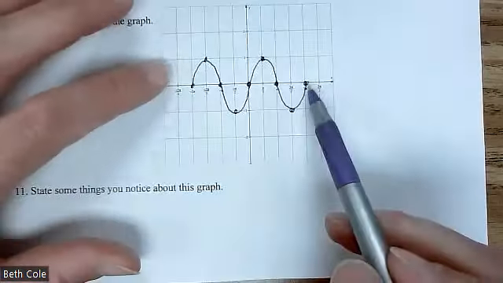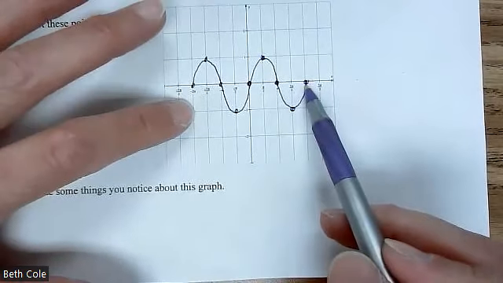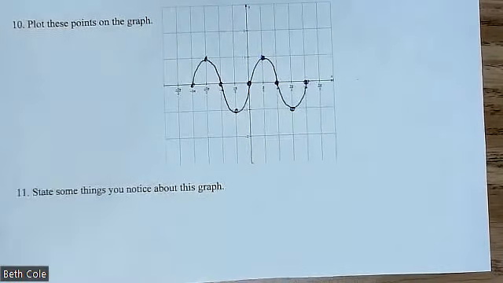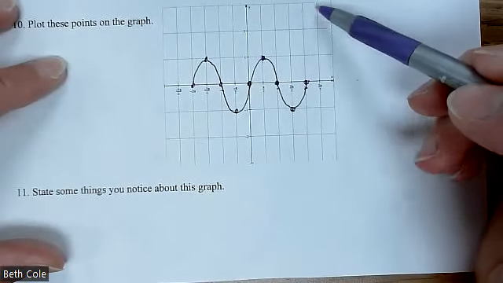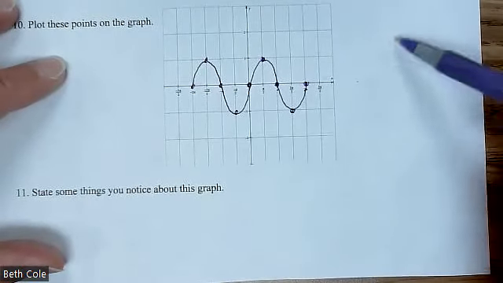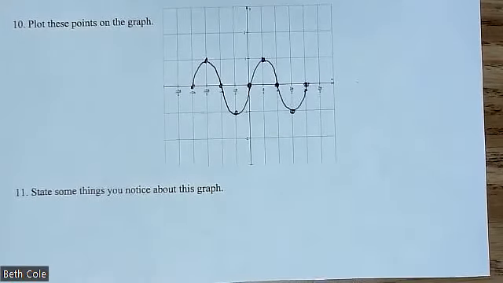Also, you don't want to put arrows on the ends of this. What does an arrow mean? Right. Is this going to keep going up forever and ever? No, it's going to continue waving. So just don't put anything. You're just going to stop. Okay. It's going to continue doing a wave.